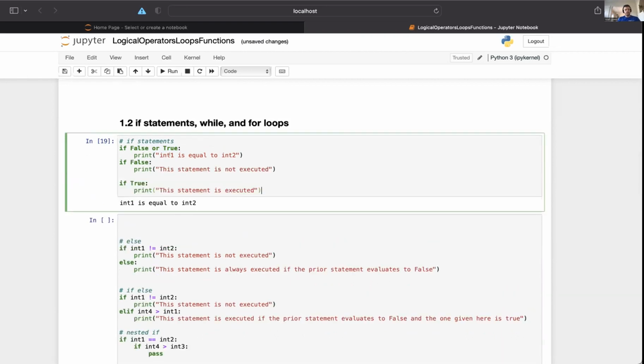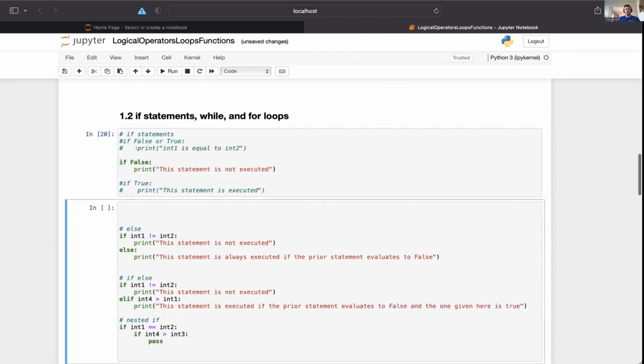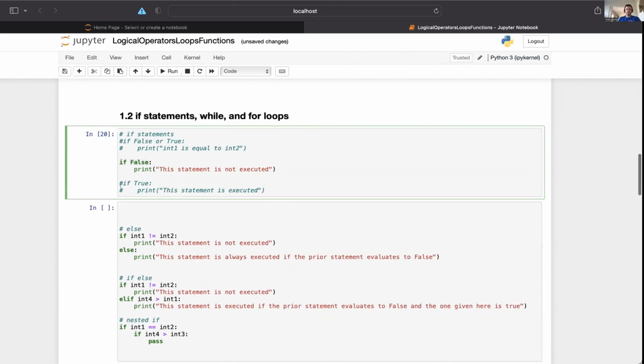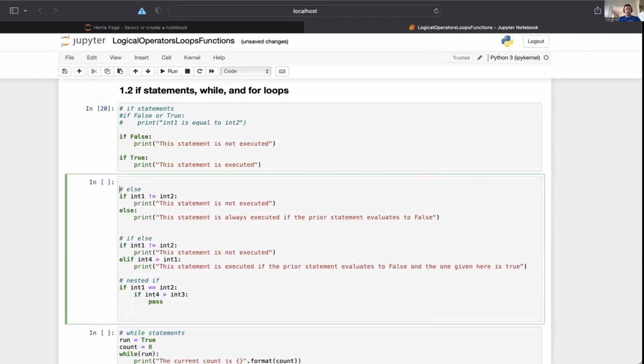This is kind of just further showing that if false, if true, this does not print because the statement with the if evaluates to false, and then this one does print.